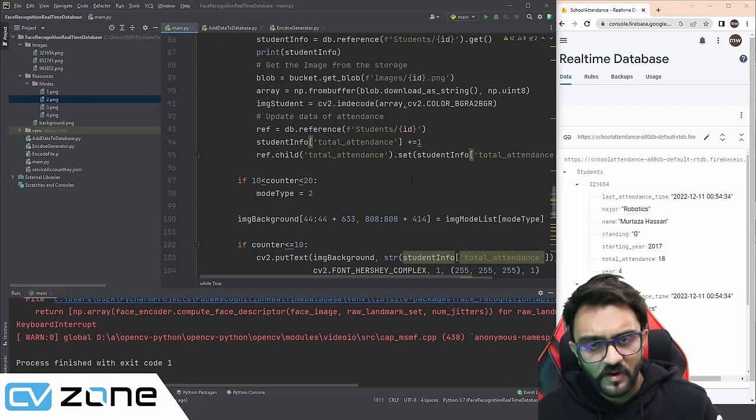And then if we run it, let's see what happens. There you go, so it is marked. Now it's showing active, but it's showing the image and all of that. It's showing already marked, but now it's showing the image, the text, and all that. We need to stop that. This is the part where it's showing all of this. So all we have to do is write here that if the mode type is not equal to 3, then you can do all of this. Otherwise, don't do it. There you go. Now it says already marked.